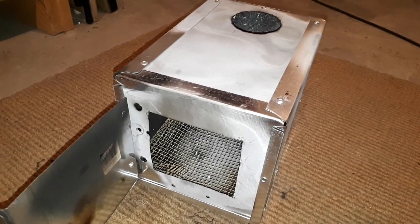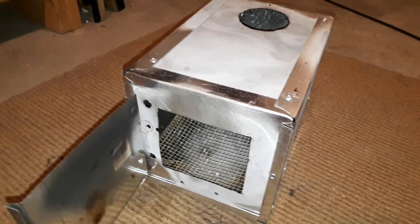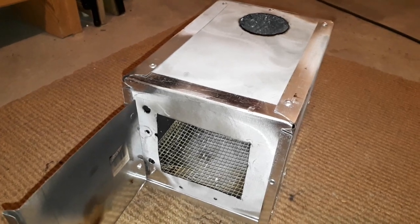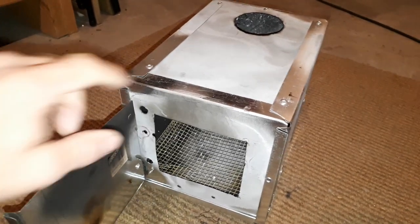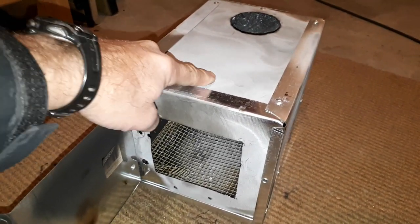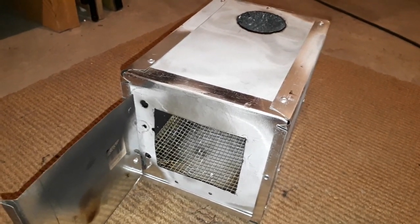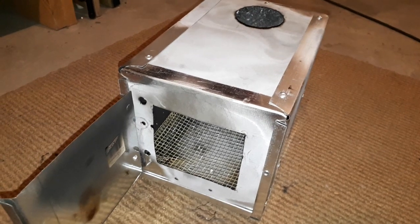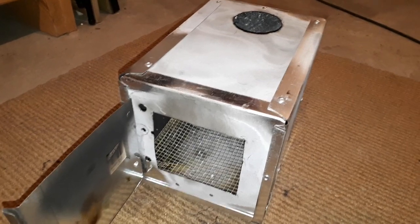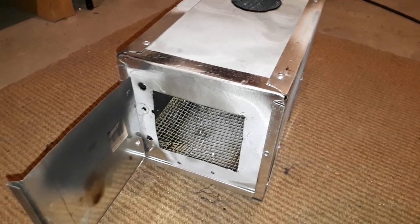If you've got a buddy who's a welder saying you shouldn't use zinc or galvanized because of the zinc fumes, you can explain to them that we're not burning the zinc oxide like he does when welding or cutting. We're just oxidizing the zinc here, and this zinc oxide is non-toxic — they actually use it in creams for diaper rash and things like that. So you don't need to worry about the zinc oxide itself until it starts to fume, which is well over 2,000 degrees Celsius, so no concerns there.